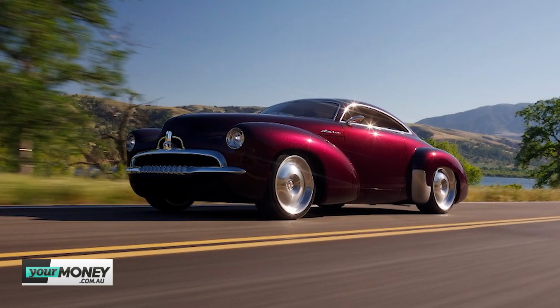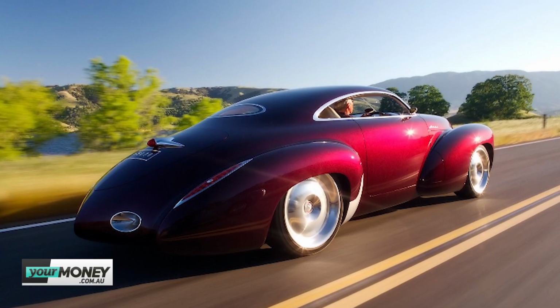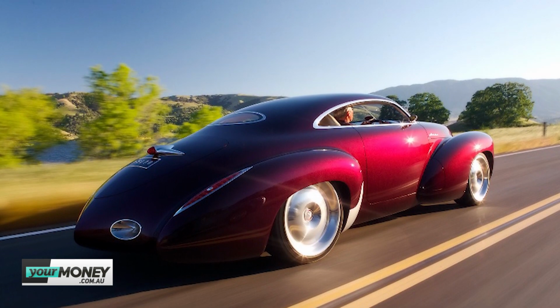Yeah, and one of the most famous ones that I can remember, and still it stands out, is the Efijy. And I think to me that was one of the most beautiful cars, and it was kind of funny because it was a new concept but based on that older design. I mean, where did the inspiration for something like that come from?